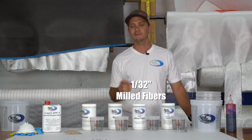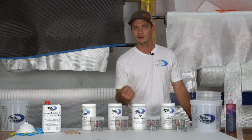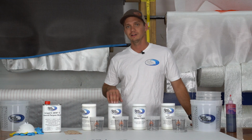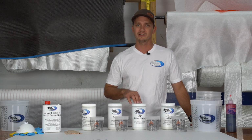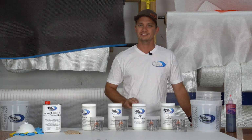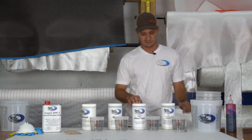This is milled fibers. It's ground fiberglass, ground really fine. This would be a good option if you're filling holes or gouges in the side of the boat, maybe prior to using your resin mixed up with the Q-Cell. It'll be strong, it gives the resin a nice tensile strength, it's not going to shrink too much, and it's just a good choice for that kind of application.